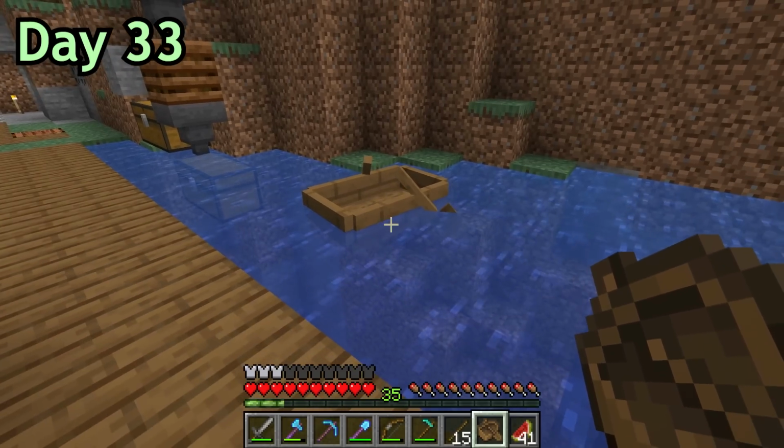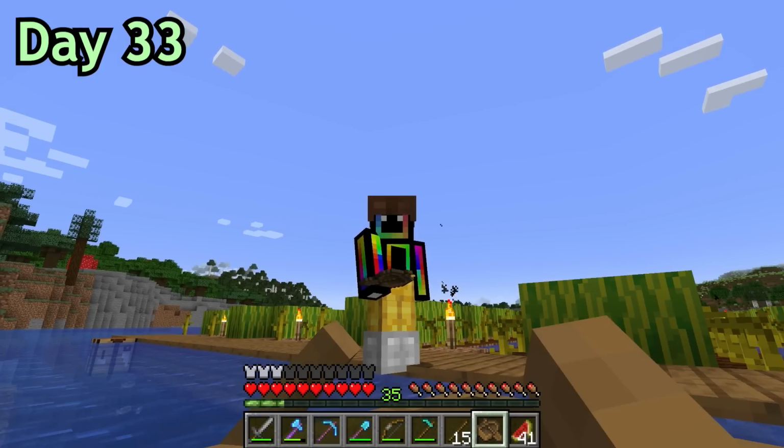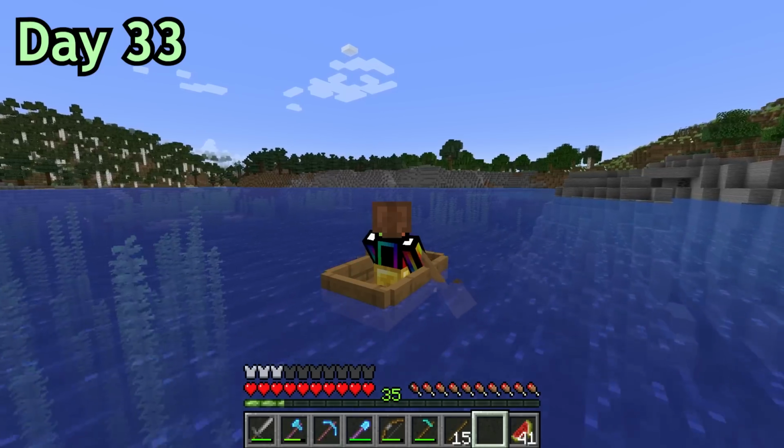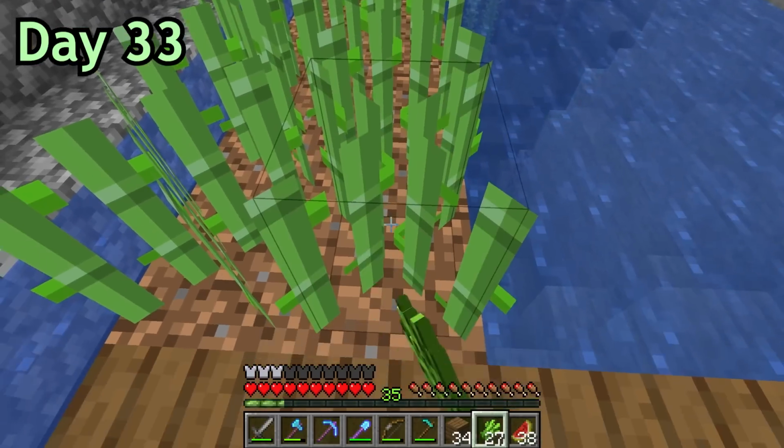Day 33 started in disappointment. Mr. M. Elon had gone missing. Maybe my melons aren't as captivating as I thought. Whether or not that was the reason, it was going to bug me all day. I made a small sugarcane farm to try and take my mind off of things.